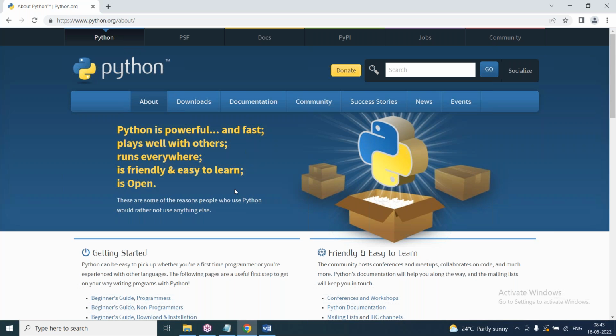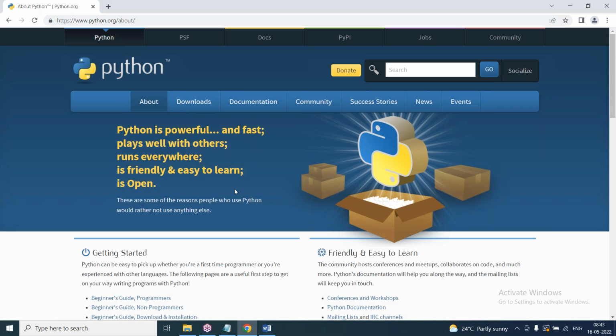And Python rules and regulations we can easily follow. Every language will have some rules. Python rules we can easily follow. And Python is more understandable and more readable. So students can easily understand. So IT students can learn Python. Non-IT students can learn Python.